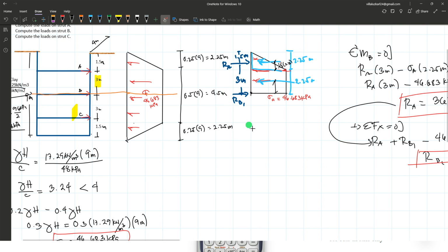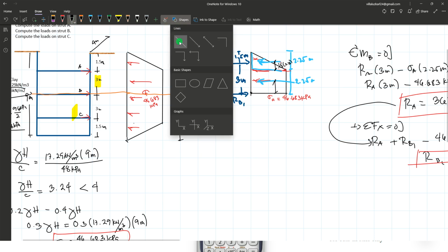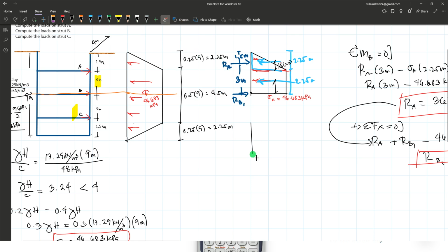So let me just redraw. Just redraw the RB2.